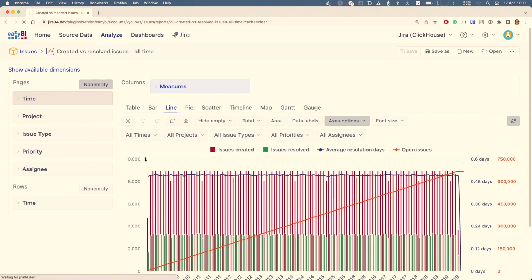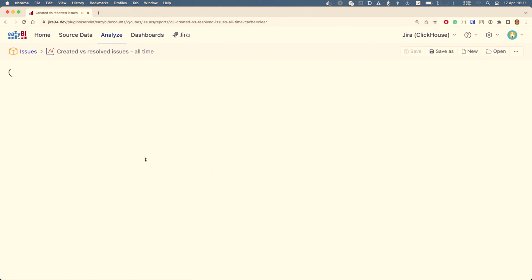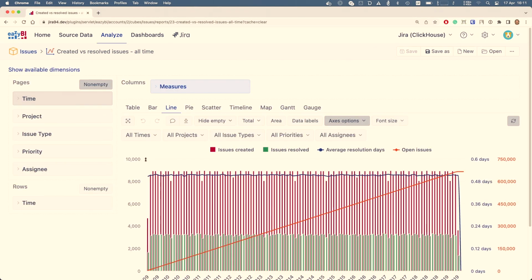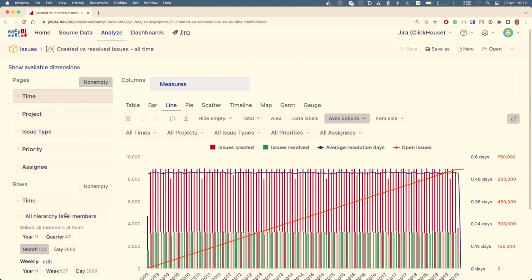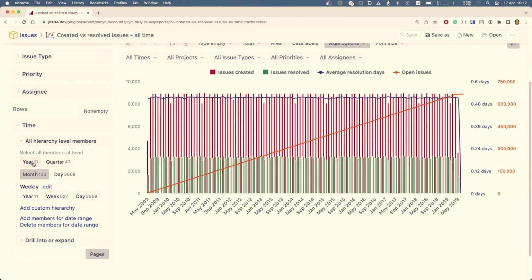locally on my machine a large Jira instance with 1 million generated issues using the standard data center performance testing data set. And now I reloaded the data and specified that I want to clear all the cache. And now we can see that its response times are very fast.